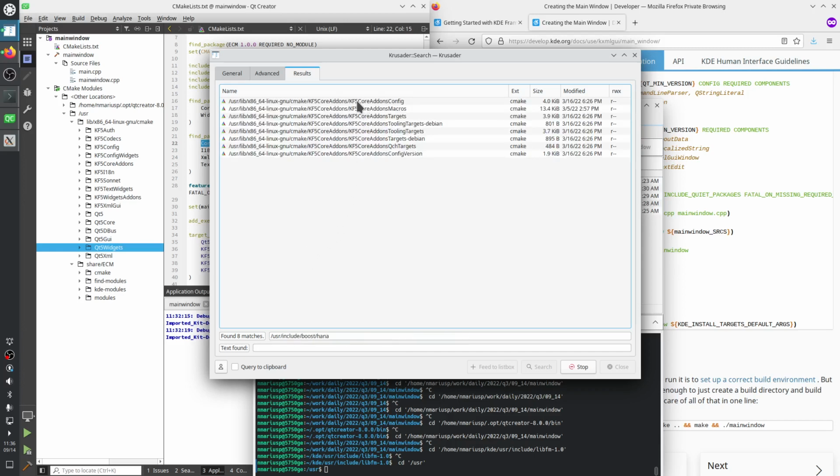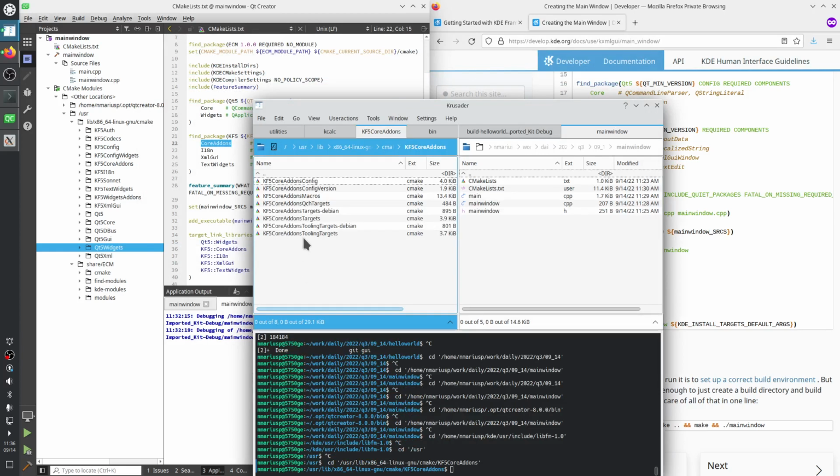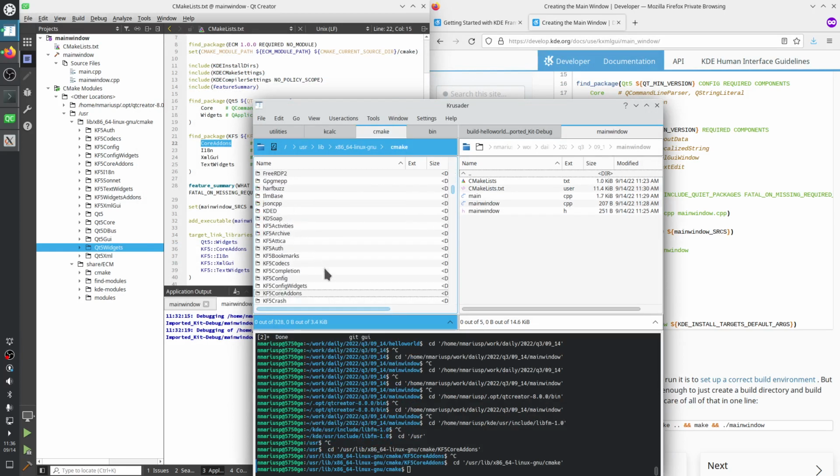Okay, so the file is called kf5 core addons .cmake. And it's in /usr/lib, the triplet, /cmake/KF5CoreAddons. And here are the other CMake packages.